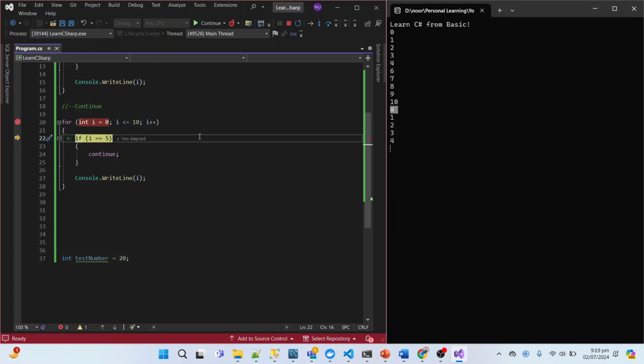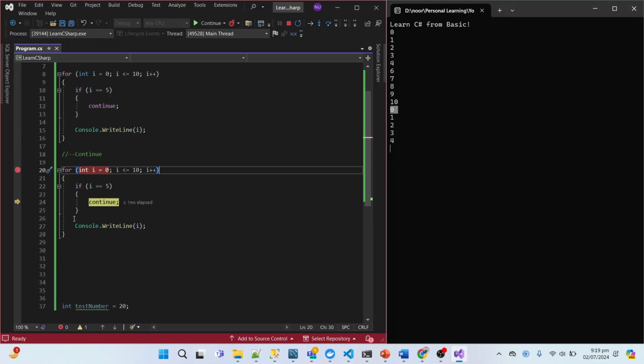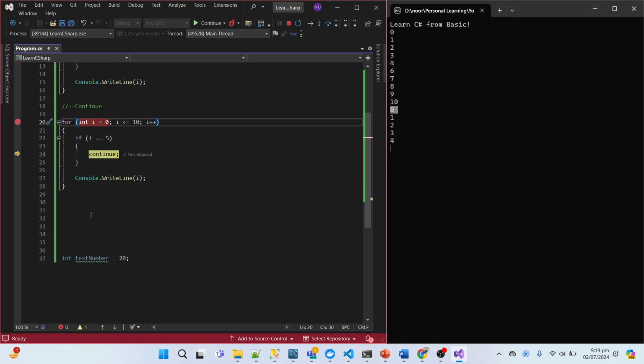In the break we see that the complete execution of the for loop terminated and the program execution goes outside of the for loop, but the continue will just skip the remaining part. Now let me step over. You can see that the i value 5 is not printed here. 0, 1, 2, 3, 4 printed, but 5 not printed.